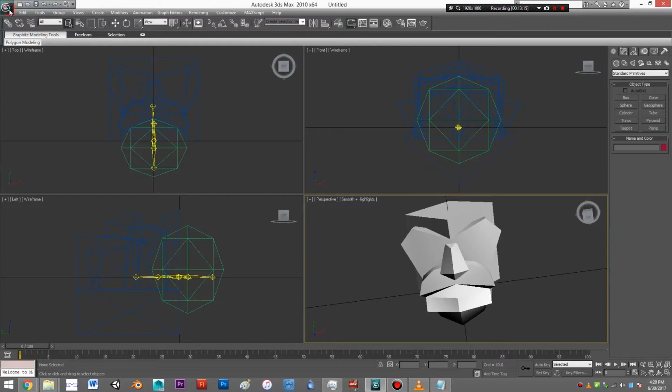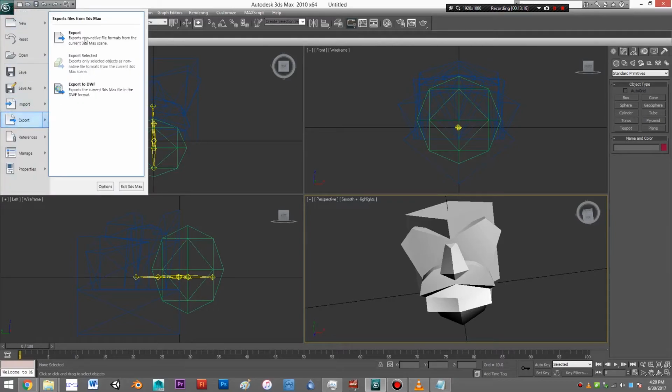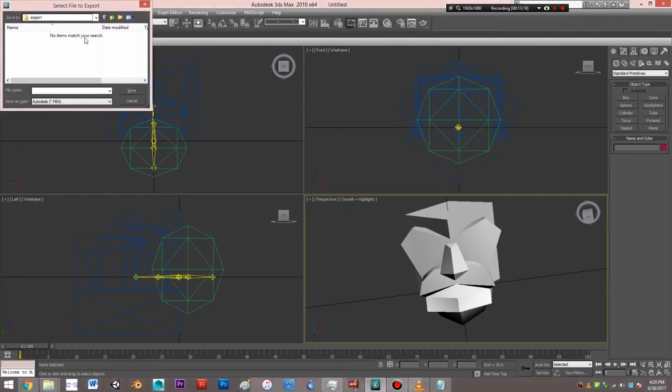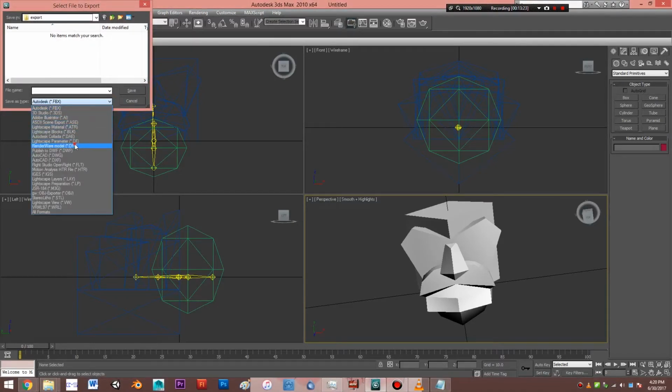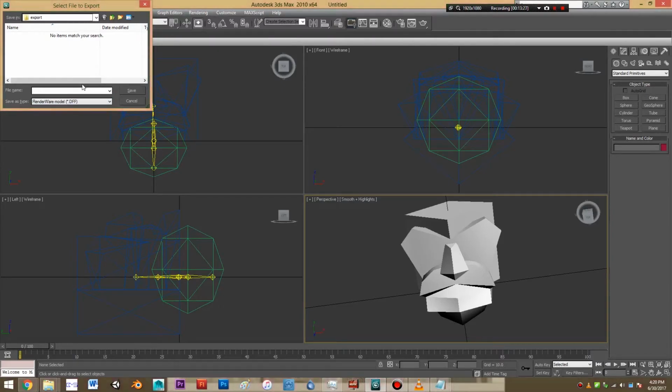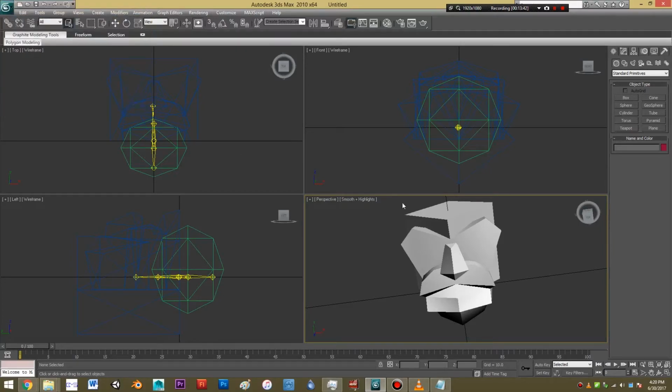Just so you know, there's actually an export feature for this. You can import any model into 3ds Max and then tell it to export as DFF, and then theoretically speaking, we could maybe use this to import new models into BFBB, but I never wanted to try because it's not worth it. You'd have to make animation files too, so who cares? But yes, this is how you do rigged models.